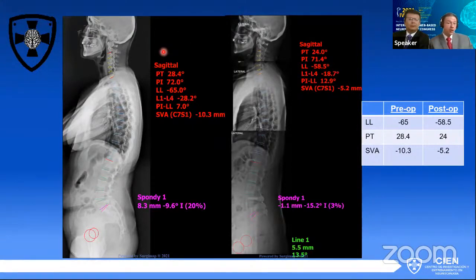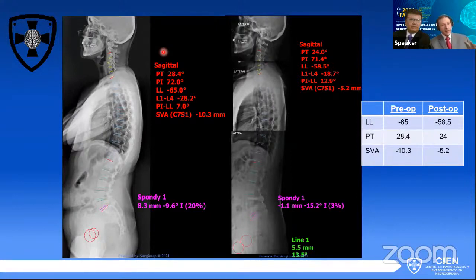We could have used a 50 degree implant, or even if you wanted even more, you could have done an incision on the anterior ligament and used a larger implant, but we did not have that kind of implant available. So it's going to be a compromise depending on what you have available. If we wanted to get more lordosis without a more angulated anterior implant, then we would have had to do a much bigger surgery on the back. So we would have to do some kind of osteotomy, either beyond the facet joints probably, and then do compression. And that would make a much larger surgery.